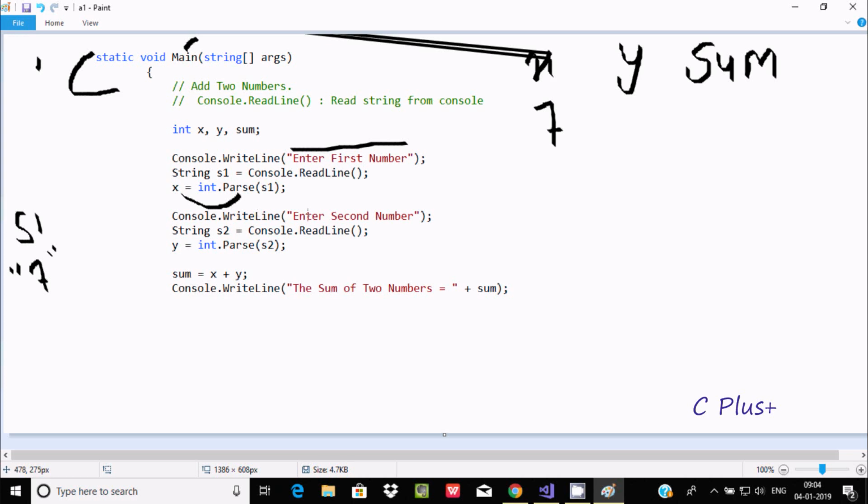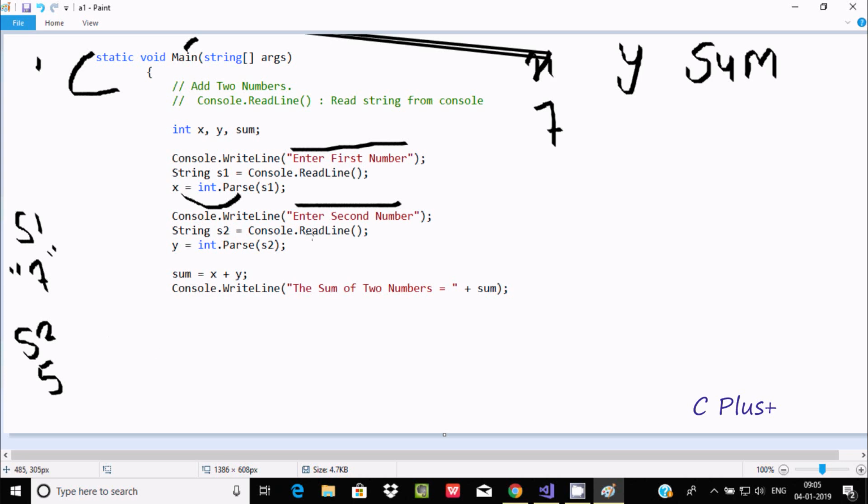Here Console.WriteLine: enter the second number. This will display into the output screen. Then Console.ReadLine reads the string from the console. Here I'm going to enter 5. So 5 is stored into s2.